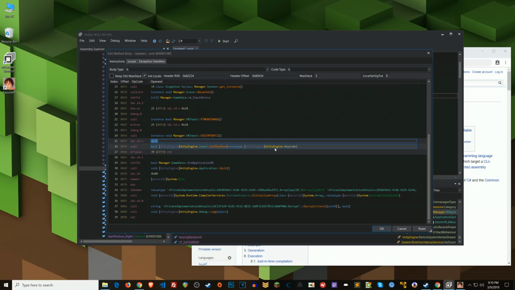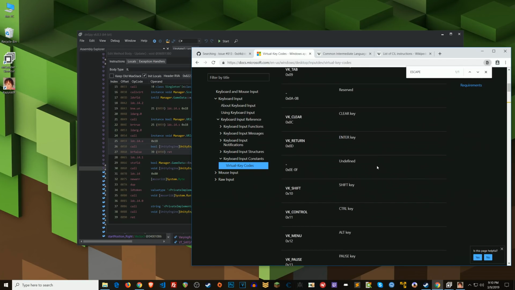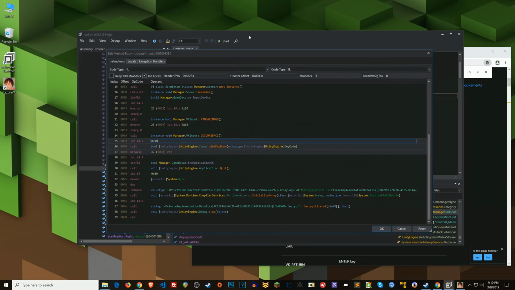And then a call is made to this UnityEngine.KeyCode. So that call is going to check which key is being pressed, basically, and then it's going to return. And if it is the Escape key, then it'll do all this other stuff. Right, so all we should need to do is change this right here. Let's change the key code. And what do we want to change it to? Well, let's go to the virtual key codes, and you could look through this list and just try to find something like undefined. There's a number of undefined ones, so let's do 0x07.